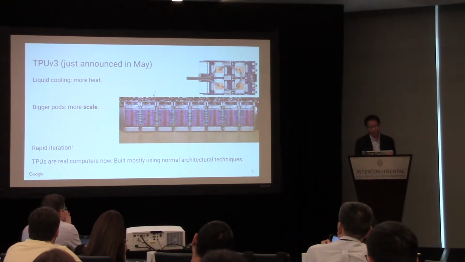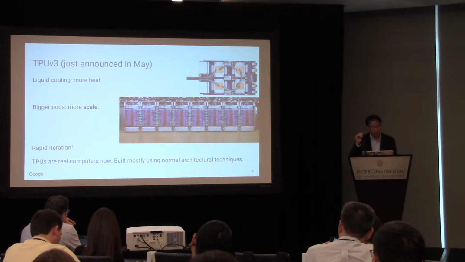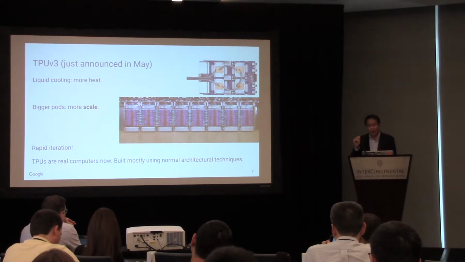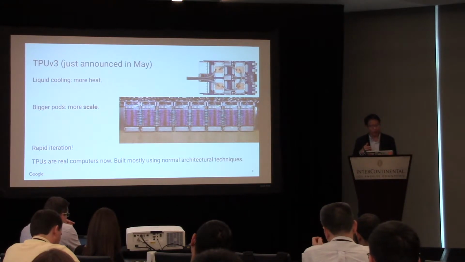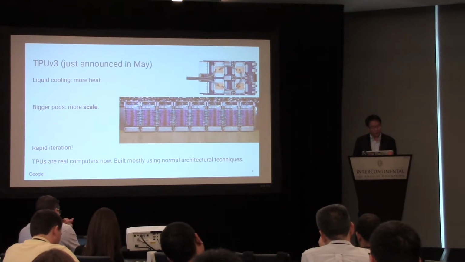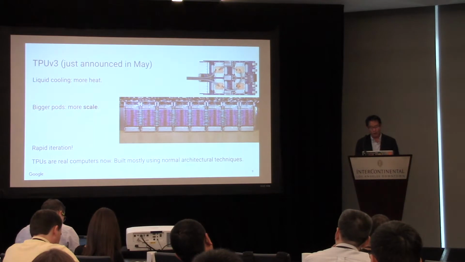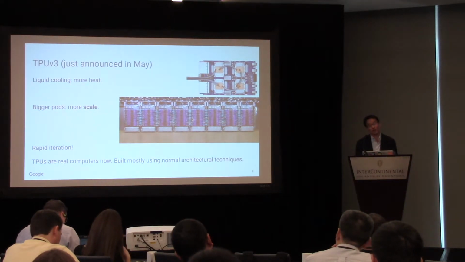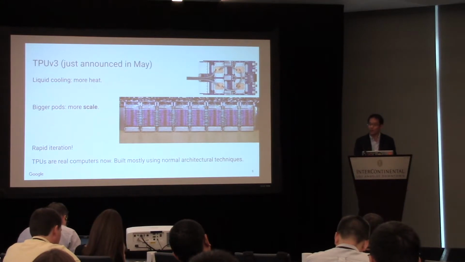The other thing is that we've increased the scale, and so this is 8 racks instead of 4, so there's another doubling there in capacity for this insatiable demand for cycles from our neural network colleagues. We expect to iterate rapidly. The tick has been a little bit over a year for delivering each new generation of these sorts of things. And I should perhaps emphasize that TPUs are real computers now. They incorporate connections back to CPUs in the general purpose world in our cluster networks, but they also have to sequence, they have to decide, they have to predict, they have to manage resource trade-offs in ways that standard computers do.